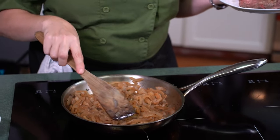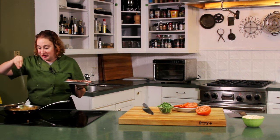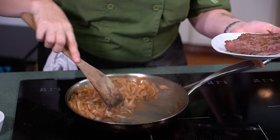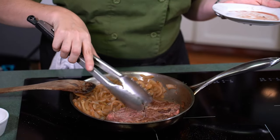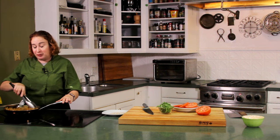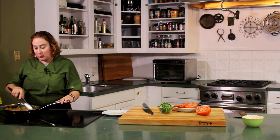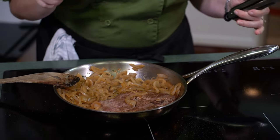All of that color is going to be so much flavor. Because we did not season the onions in the beginning, we're going to go ahead and sprinkle in some salt now. I'm going to take the pan of onions, nudge them to the side, and place the steak into that little spot. That's going to let the steak start to heat up slowly — we don't want to overcook it, we still want to keep it beautifully medium rare to medium. If we put it in a pan on its own it would get too hot too quick. We're going to spread those onions back out and let that cook for about another four to five minutes, just letting the steak heat through and the onions finish caramelizing.